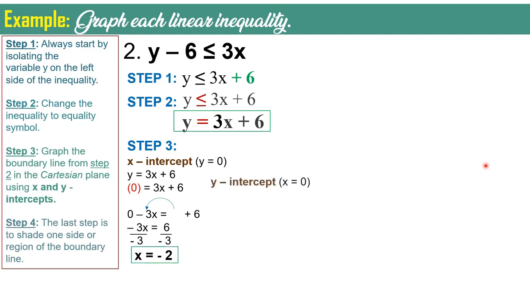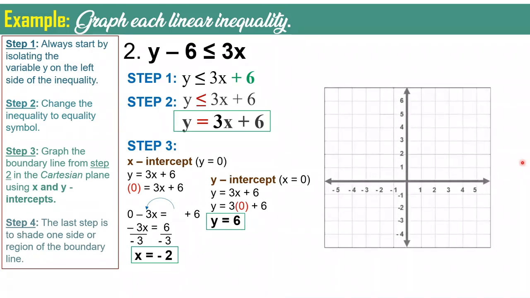While for the y-intercept, same process, but you will be changing x into 0. Same equation, but this time you will change the variable x into 0. So 3 will be multiplied to 0. 3 times 0 will also be equal to 0. Therefore, you may just cancel that. Now, we only have y equals 6. And that is the y-intercept of this equation.